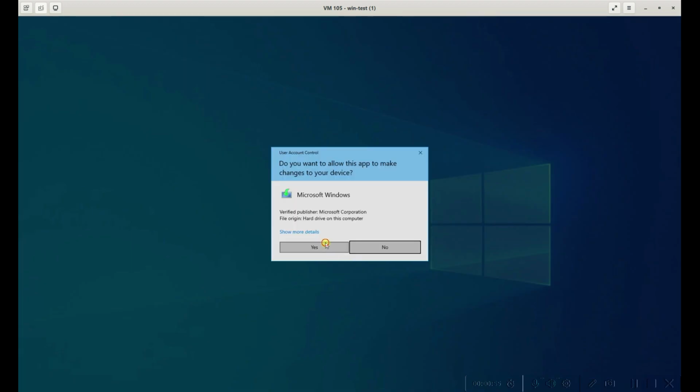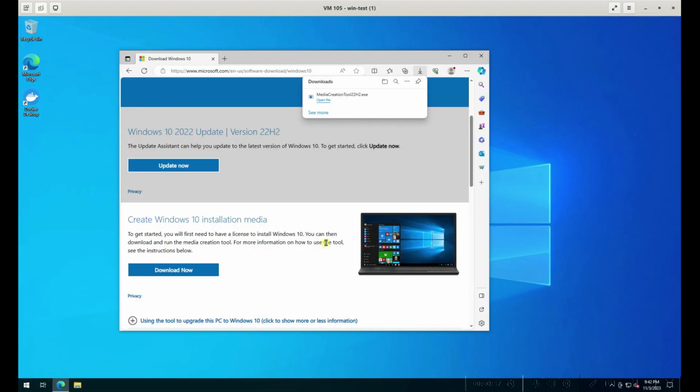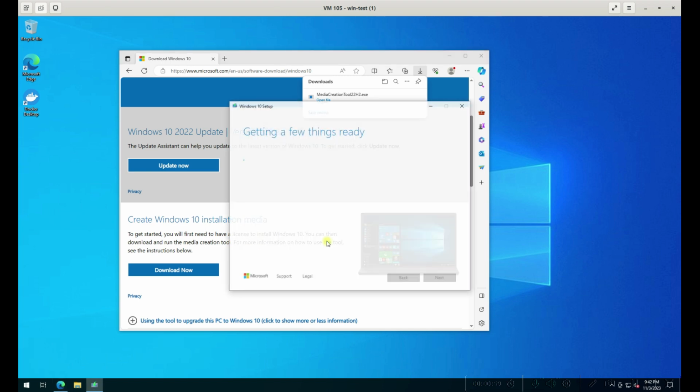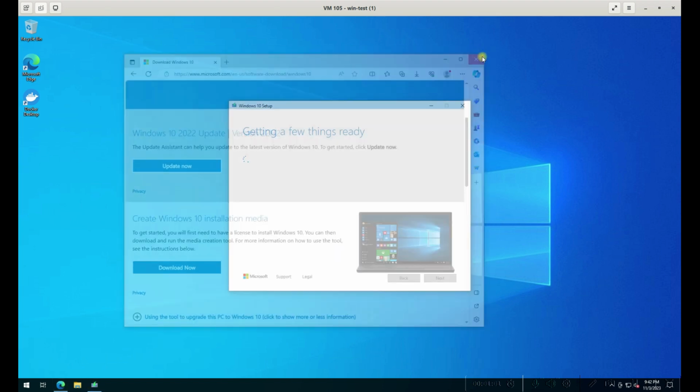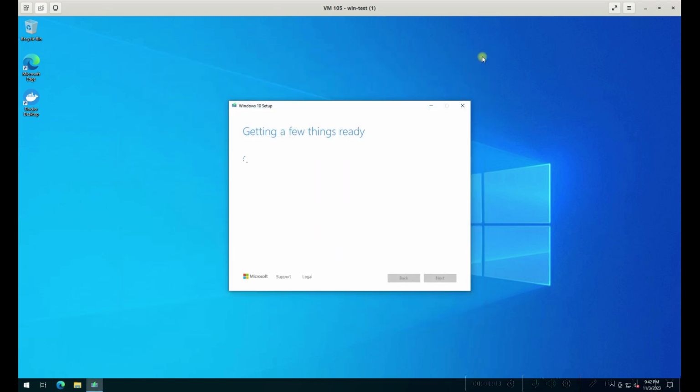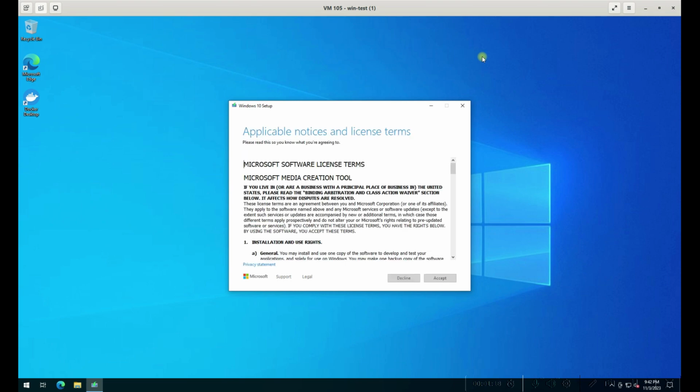It's going to ask for admin permissions, which we have to, of course, grant it. And that is going to start up the installer. To accept the license terms.